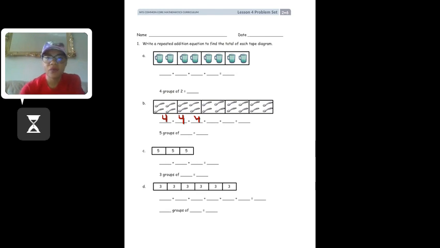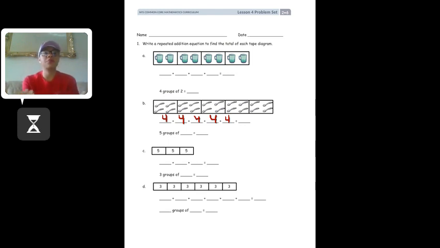Then let's see, I have 1, 2, 3, 4 spoons in the fourth equal square. So I'm going to put the number 4 to represent the 4 spoons in my fourth group of my tape diagram. And then in my last group, I have 1, 2, 3, 4 spoons. I'm going to put the number 4. Now it's time to figure out what our total is. If I add all those 4s up, all of those spoons in each equal square, what am I going to get total for my tape diagram?